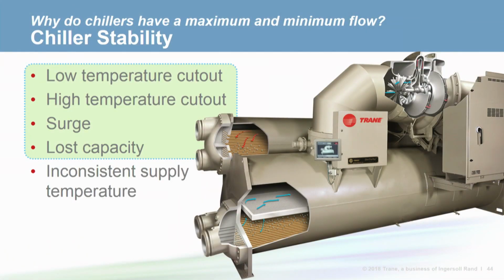So that addresses the performance concerns. What about the stability concerns? The first 4 issues on this list are all related to the tube performance we just discussed based on violating the minimum flow. If your tubes do not effectively transfer energy to the chilled water supply, it will take colder refrigerant to meet the supply temps. Without proper controls, this could result in a temperature that drops below the minimum allowable refrigerant temperature, and if that occurs, the unit will shut down in order to protect itself from the potential of freezing up tubes. And as my colleague Mick always says, every chiller has the capability to freeze water once.